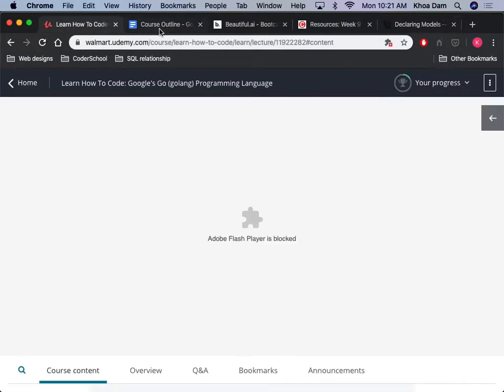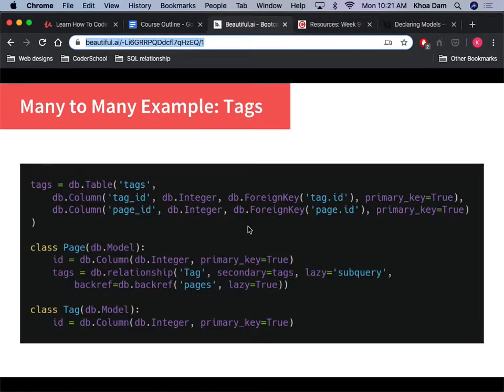It means whenever you access the value of this column, it will run a query. It's the opposite of lazy equal to true, because when you use lazy equal to true, you always query the data here as soon as you load the table. Here, only when you query this column, it will run the queries for you.